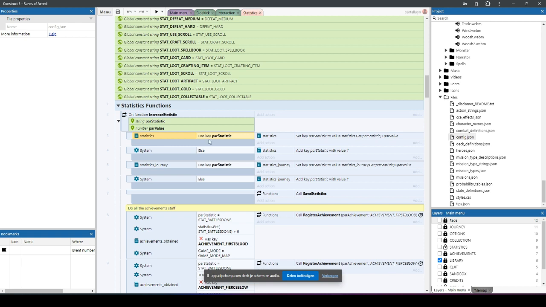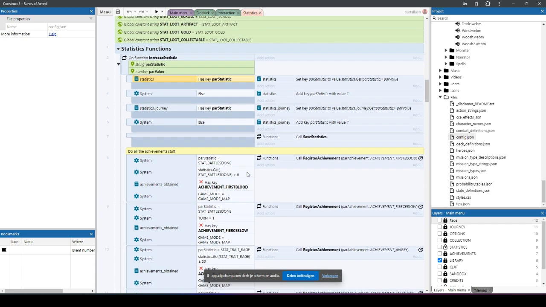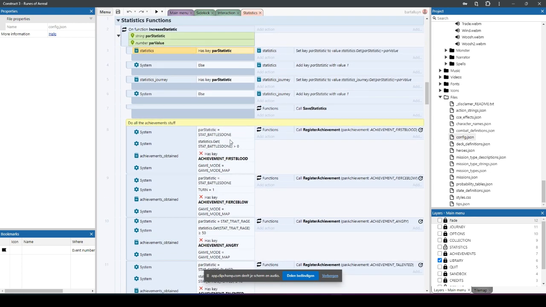But one of the reasons I did that, first because I'm a little bit of a number cruncher and I like statistics, that aside, it also helps me to check for achievements. So that means that every time a statistic changes, we can check, okay, is it this kind of statistic that changed? And then, for example, this one here, First Blood, this is an achievement that you get when you complete your first battle, right? It's one of the basic achievements that everyone will get.